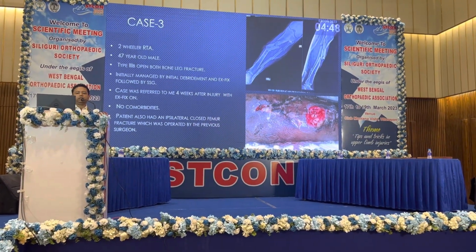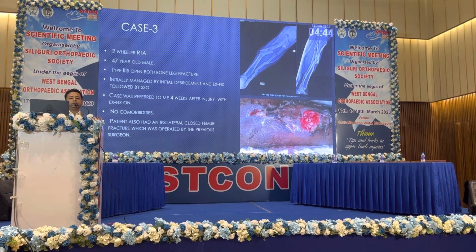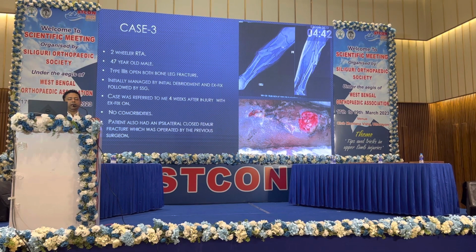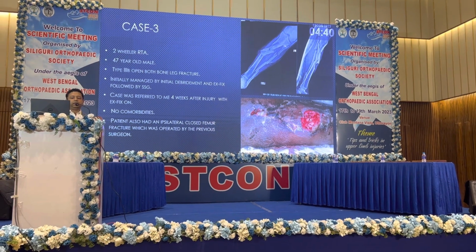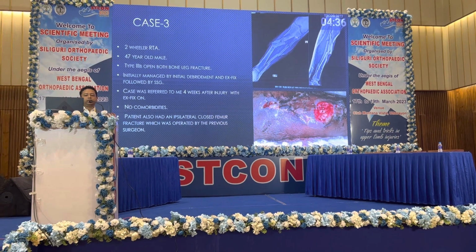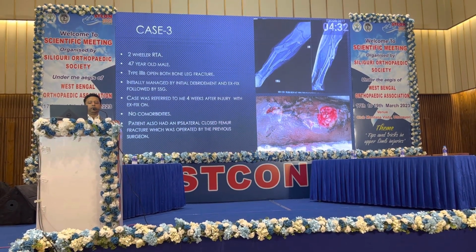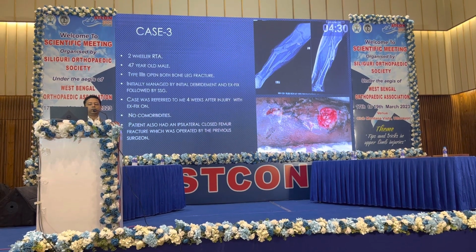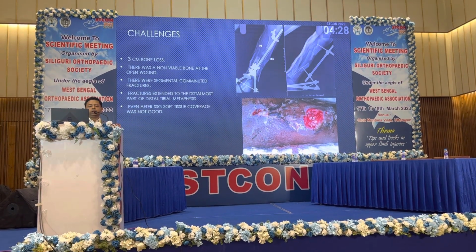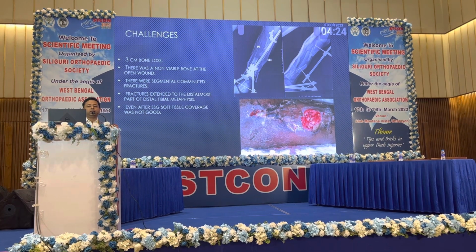One more case is another two-wheeler RTA case, a 47-year-old male. It was a type 3B open both bone leg fracture, initially managed with X-fix followed by SSG at a different center, and came to me 4 weeks later with X-fix on. There were no comorbidities. The patient also had an ipsilateral closed femur fracture, which was operated by the previous surgeon. There was 3 centimeter bone loss. There was a non-viable bone at the open wound.